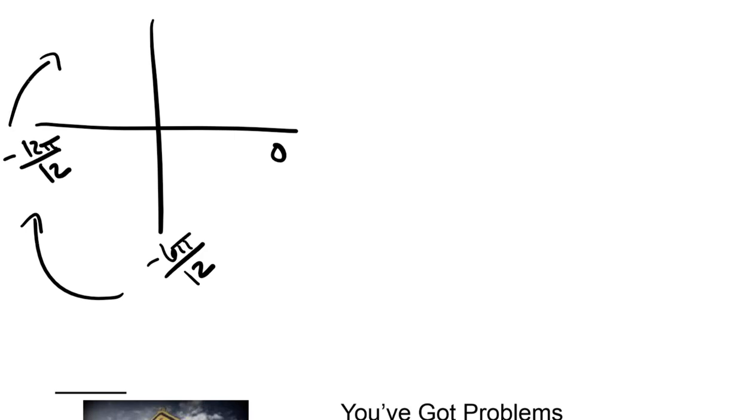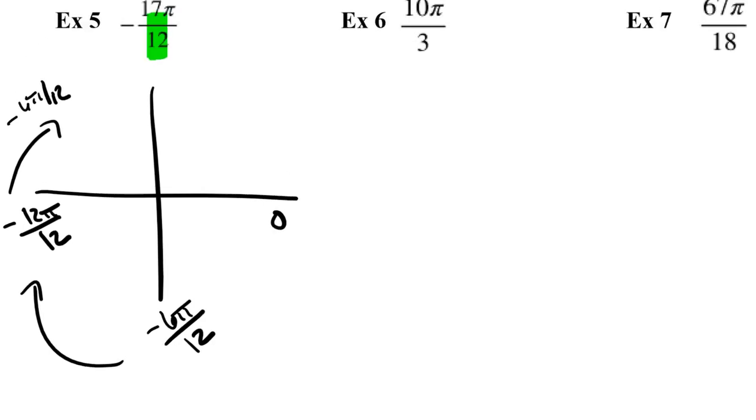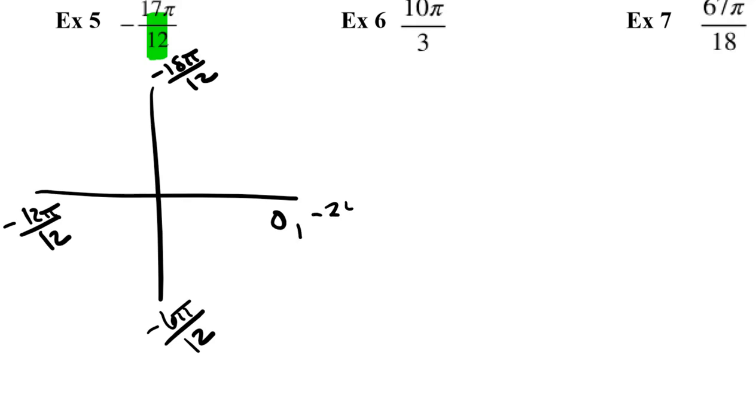If I add another negative 6 pi over 12, then that's going to put me at negative 18 pi over 12. So at that quadrantal angle, that's the value that we would have there. Now, if I add another 6 pi, then we would be at negative 24 pi over 12. And notice here again, these are some of the patterns. If you were to take this denominator and double it, you would get the numerator. Without the negative sign, don't worry about the negative sign. If you take 12, double it, you'd get 24.